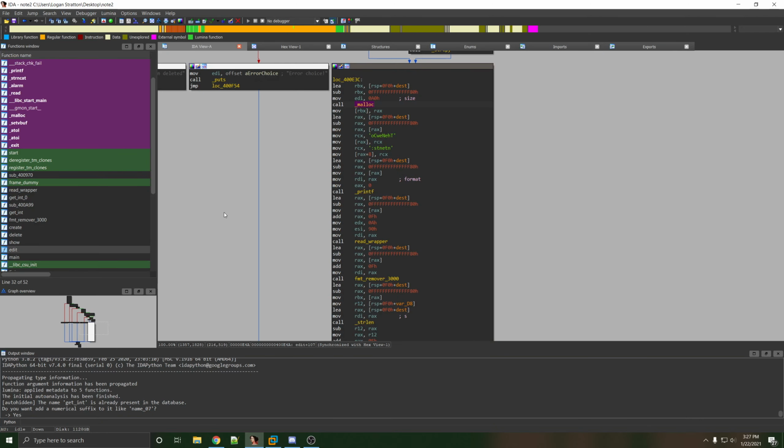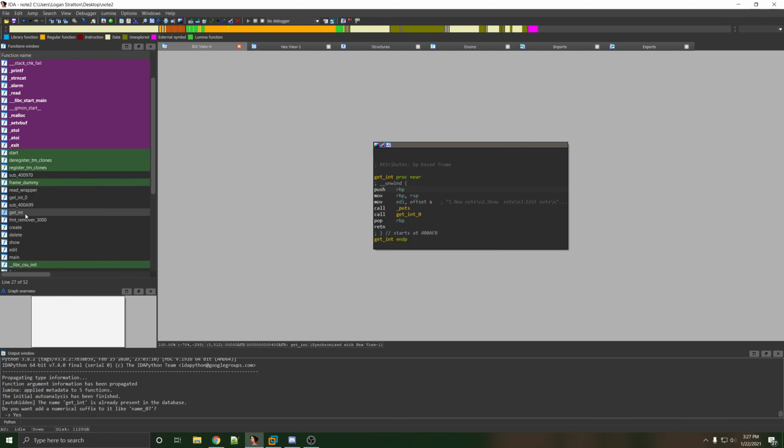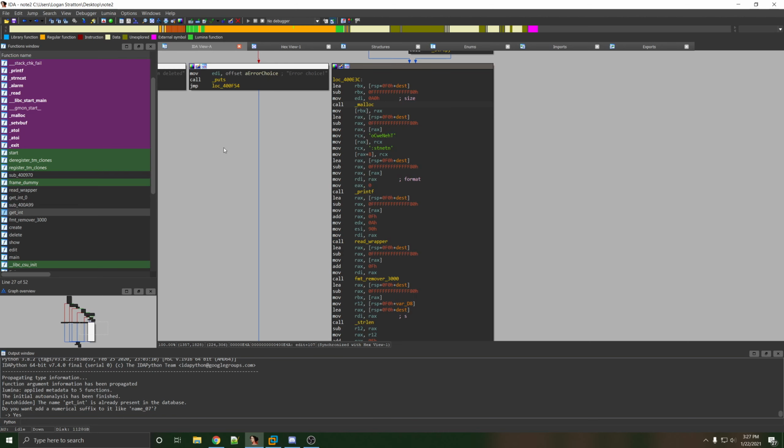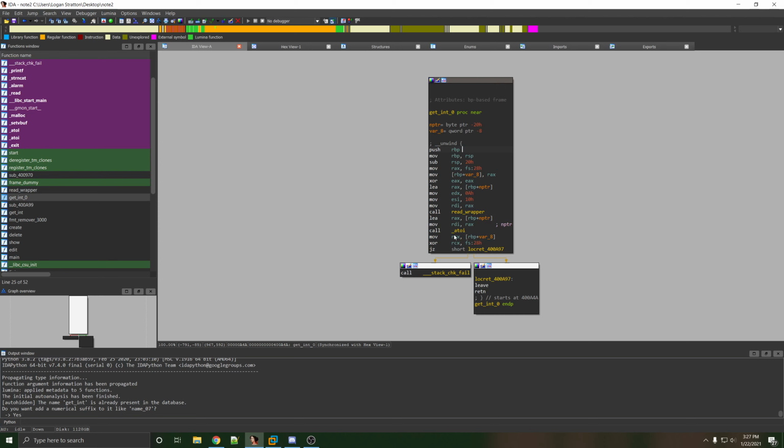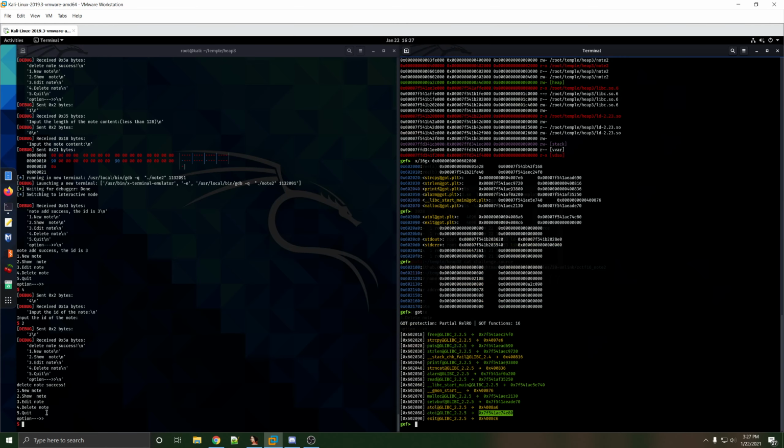that atoi is used in a bunch of places as the get int, and we can control what gets sent to atoi by sending whatever data we want, because that's the first thing that's read when we do this part. So if we overwrote atoi on the GOT with system, then we just have instant control and are able to run whatever we want on the system. So yeah, let's do that. That sounds much better.